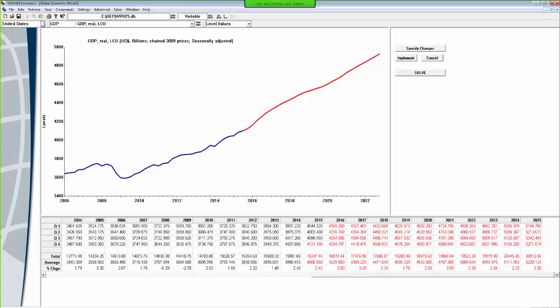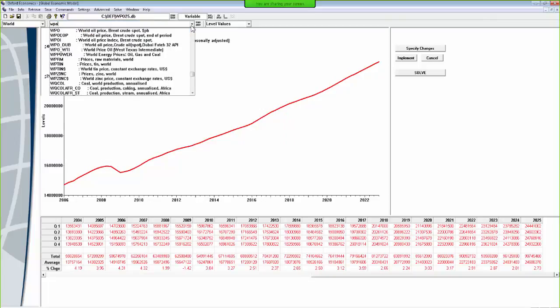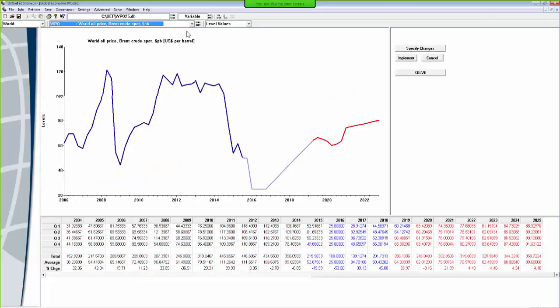So let's navigate first to the variable that we actually changed. So world WPO. And you'll see that this is now blue up to 2019 Q2.